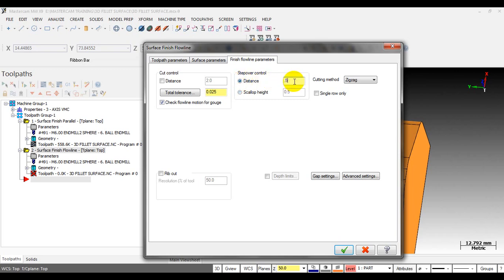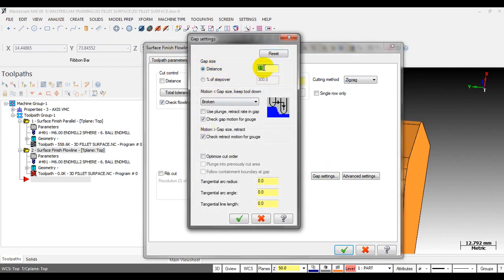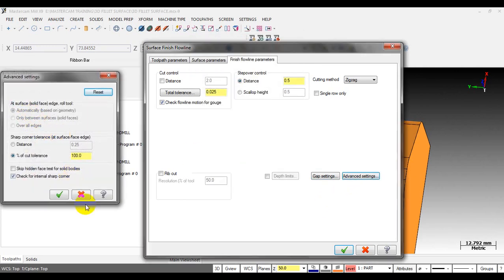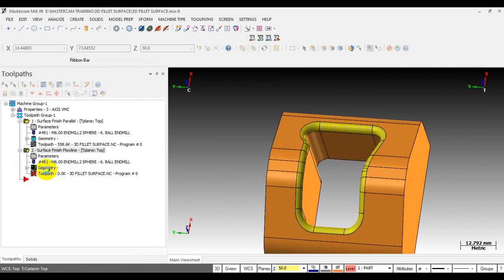It is different from the parallel because the step over here is 3D step over, but the step over in the parallel is 2D step over, calculated just on X, Y. So this step over will be equal over the surface. Yes, modify some gap settings and click OK. Yes, and wait for the result.